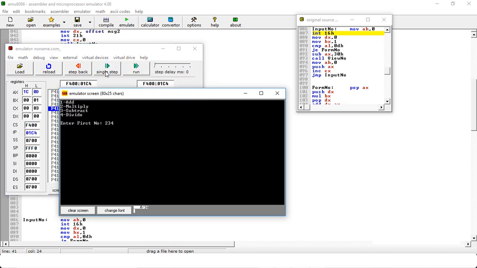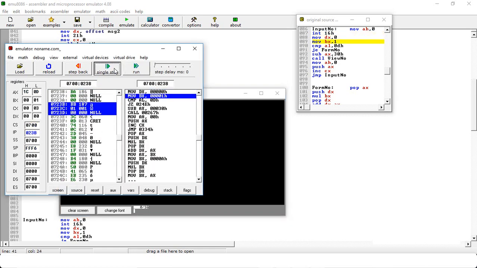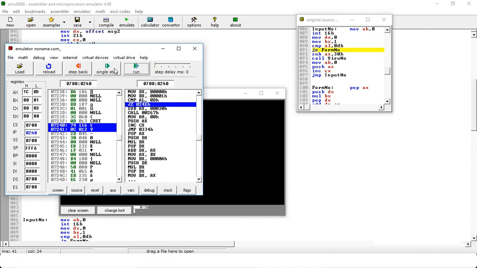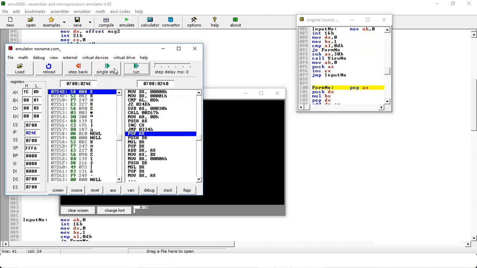Then I press enter. So now the value in AL will be 0D. So when he compares AL to 0D, they are equal, so he'll jump into form number. He will take the first value in the stack, which is now 4.